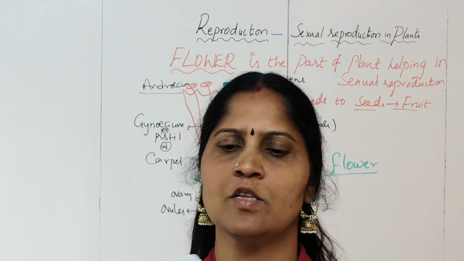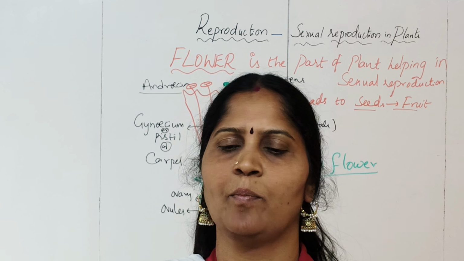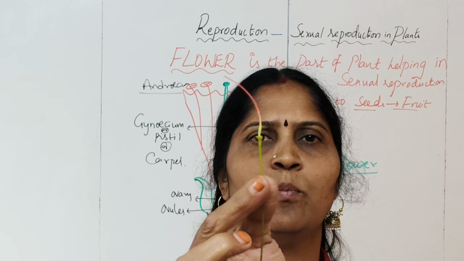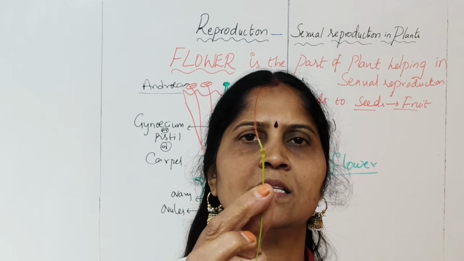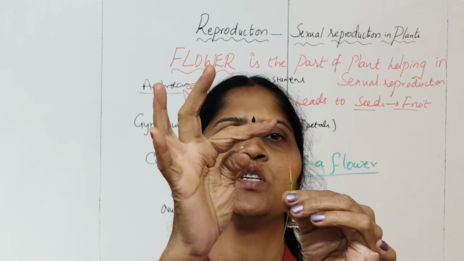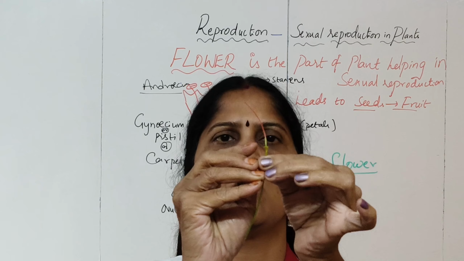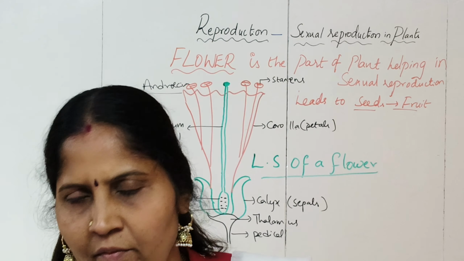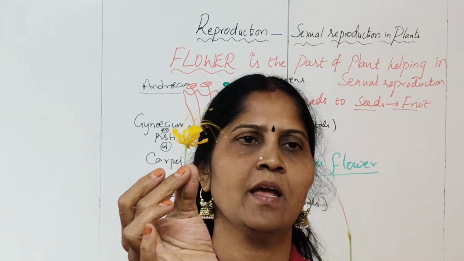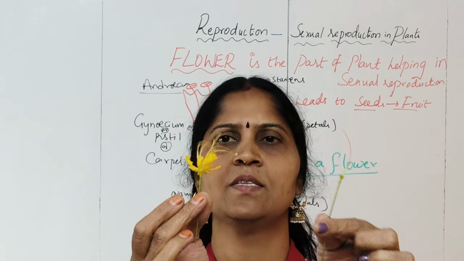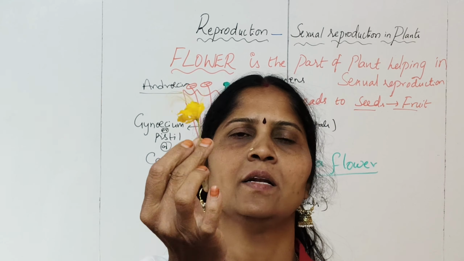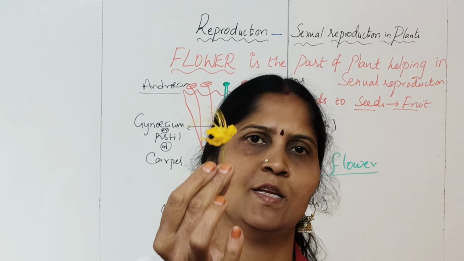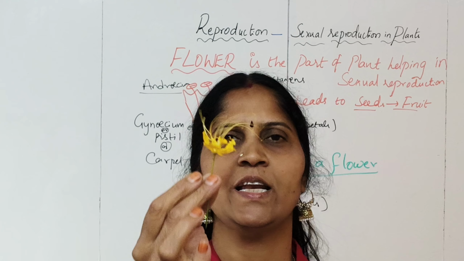The ovary and all can also be seen. So let us see that more properly. This will be the pistil. As you can see, the green portion down is the ovary, and the top portion of the pistil is called the stigma. This is the style and this is the ovary. The ovary is placed on the top of the thalamus. So like this you have the structure of the flower. This was our flower when everything was there, and this is the peeled portion with only the stigma you can see. So like this you have all the parts. Once you understand the structure of the flower, you can understand the process of reproduction very easily. So hope you understood, and it is also quite easy to draw the diagram.